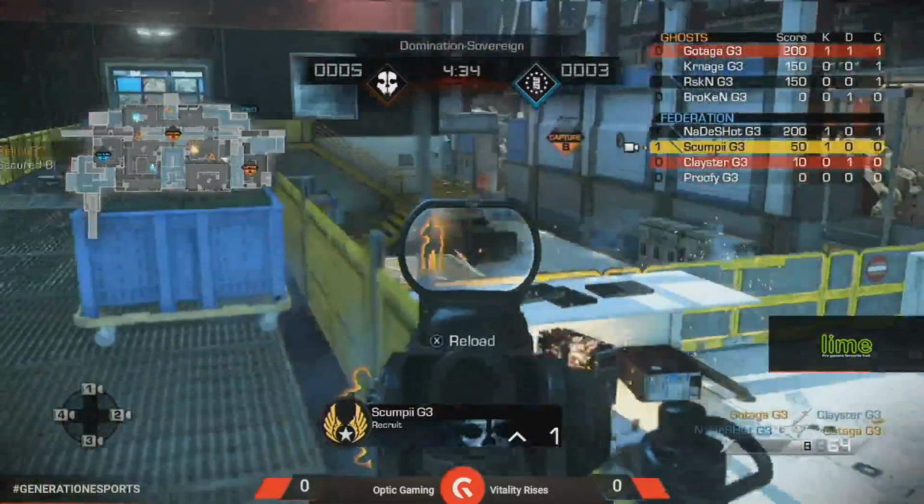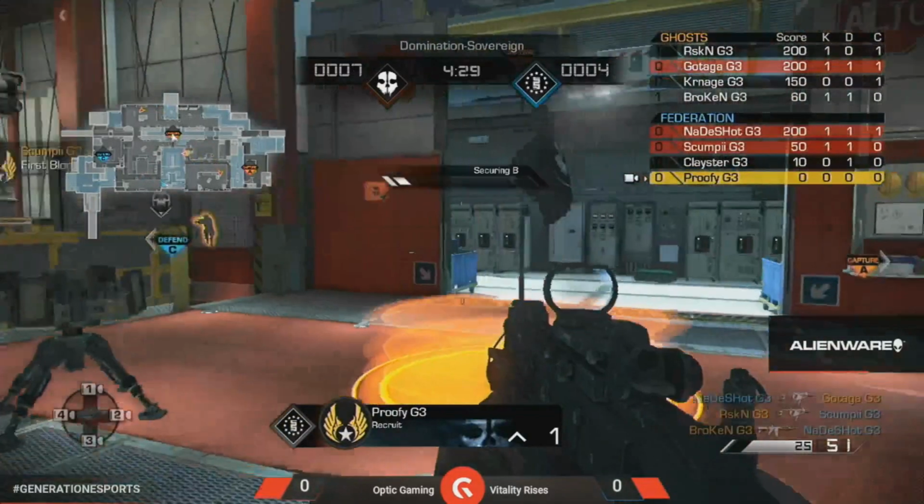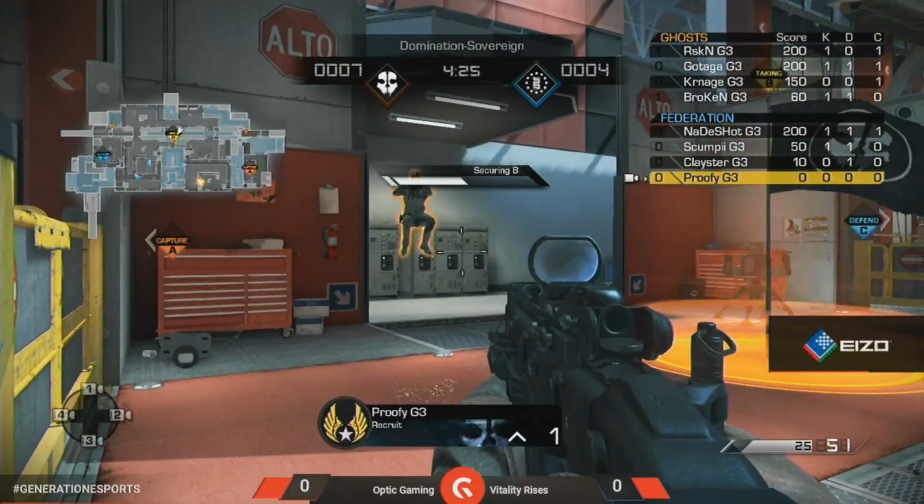So that Vitality strategy pays off, but Scumpy doing some work back here, and that's going to be 3 down for Optic Gaming. Proofy last alive. He's going to go ahead and challenge this B flag. What? You're a maniac, Proof. Oh, he's crazy. He does have 1.